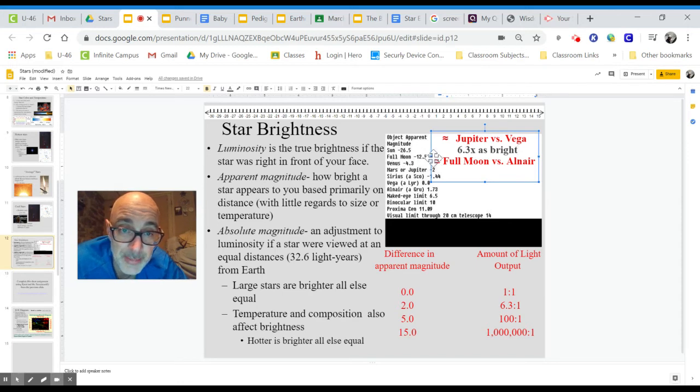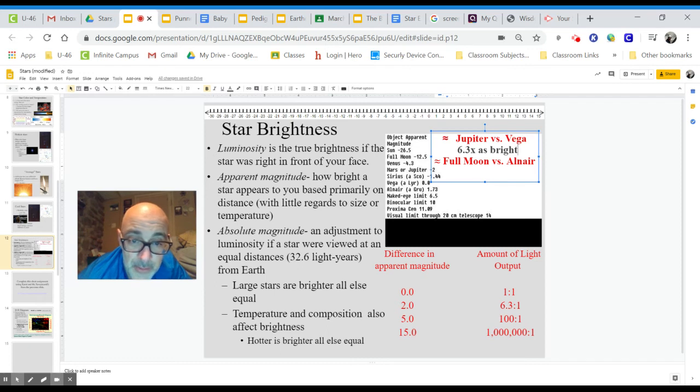So the full moon has a -12.5. So again, if I go to my number line, I have -12.5, and I have to go all the way down to 0, which is 12.5 steps. And then I need to go up to El Nair, which is 1.73. So 12.5 plus one more step is 13.5. And 2 more steps would be 14.5, but we don't go quite 2 steps, so I'd back off a little bit. And it'd actually be 14.23 steps on the number line if it was incremented out to that accuracy.